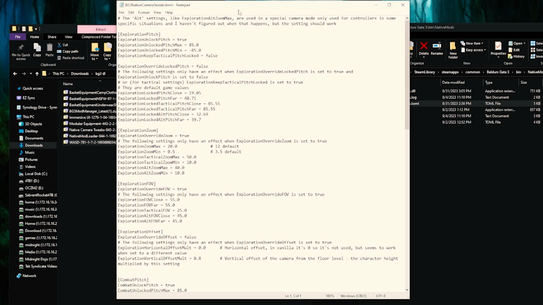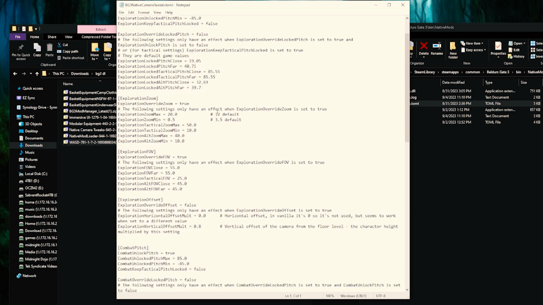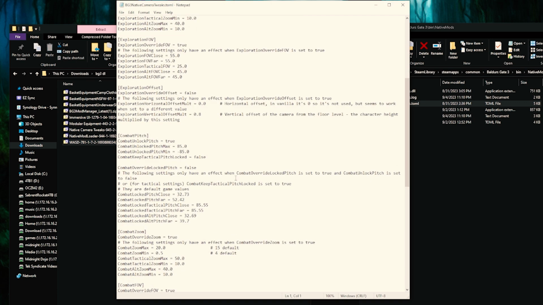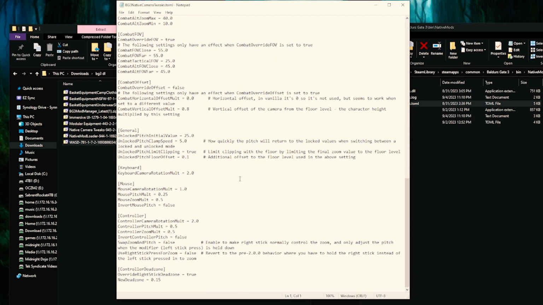As you can see here, this is the camera tweaks. We have lots of different options. Most of you will not need to mess with this, but you can if you want to. You can go through and just look at every single line of this and see what it does. The only thing that I really like to change is the rotational multiplier, just because it's a little bit too fast for me with the mouse. I bring it down to 0.75. That just makes it turn a little bit slower because my mouse DPI is pretty high.